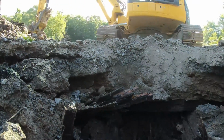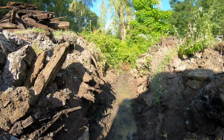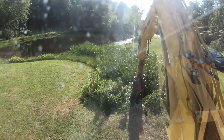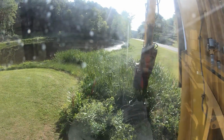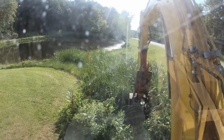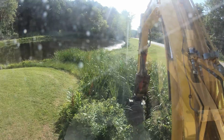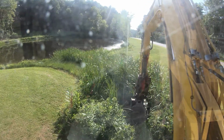I'm gonna shoot with the laser real quick just to make sure, because I don't want to stick this pipe in and have to be going uphill on the other end. Let's open this end up just so we can see what we got for water discharge depth. I'm gonna shoot with the laser the backside or the entrance. This is all plugged up with sediment. I mean, they don't want us to clean anything out. I would love to clean this whole pond out, clean the edges out, but the water's right here. We'll have to shoot it in a bit.